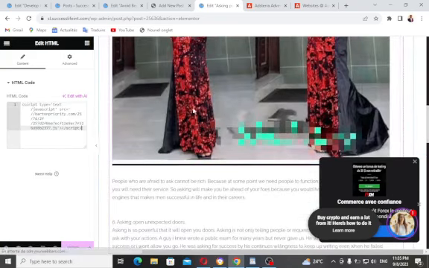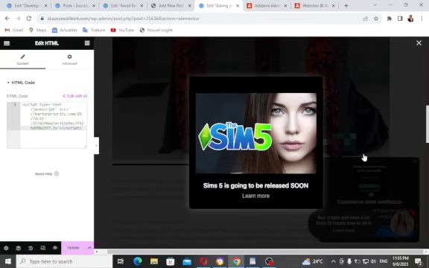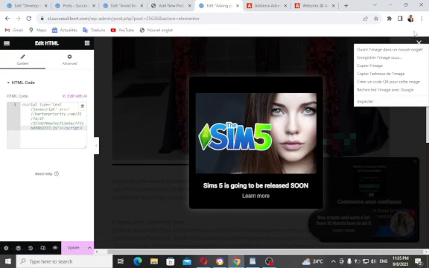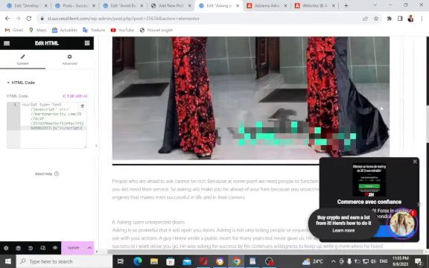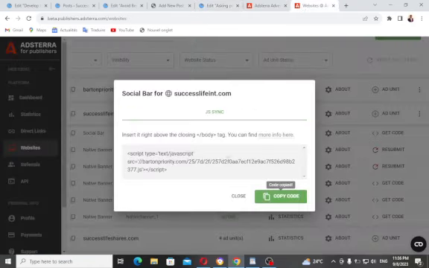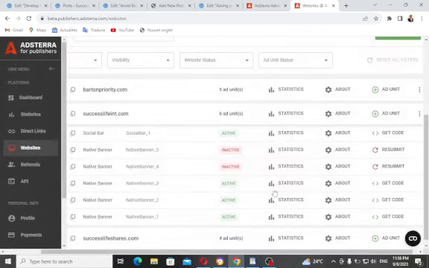Then here I need to put another ad. You see, these are the ads that are already showing because I put that code. Now if you don't put the code, you will not have this on the blog you have just written. So once I put that, I'll come back. There's another one I need to put. This one is called native ads. This one is inactive. Let me try to resubmit.